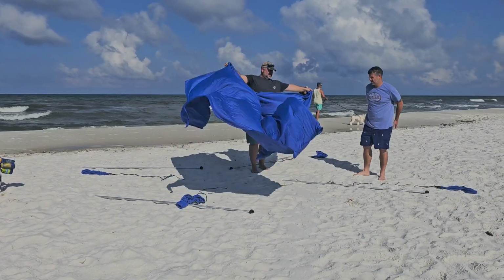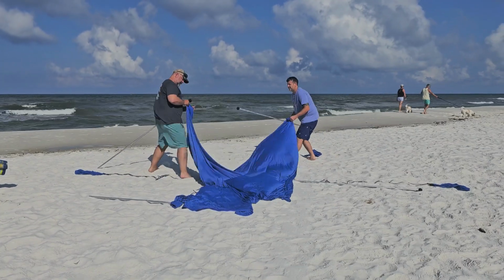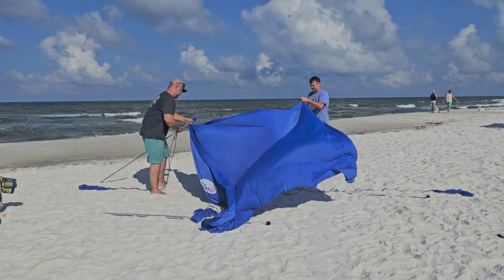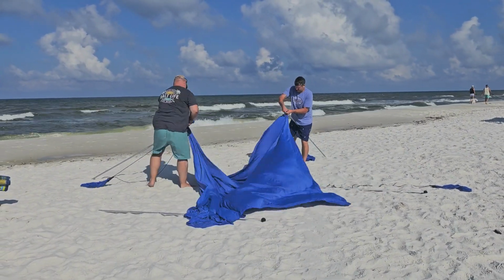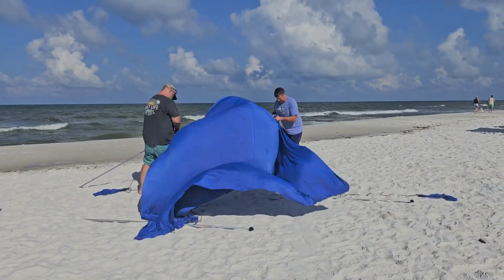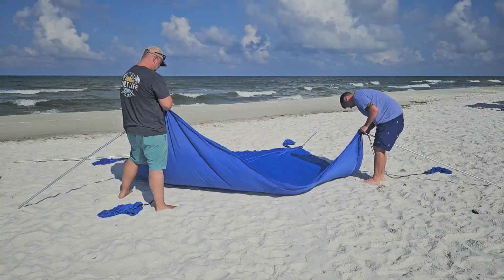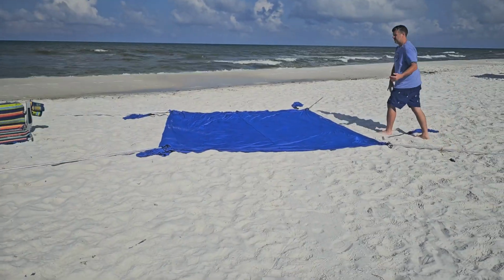Super simple to use. There's going to be 4 in total, and there's going to be 2 sections to each pole. Once you get those poles sectioned, you're going to want to go ahead and flatten everything out so you can see it. As you can see here, they are taking the sandbags, the string to them, and they're going to go ahead and tie that material around the tops of the poles. Super easy to do. It took them probably under 3 minutes to get this whole thing up, and we had it last all day long, so that's perfect.